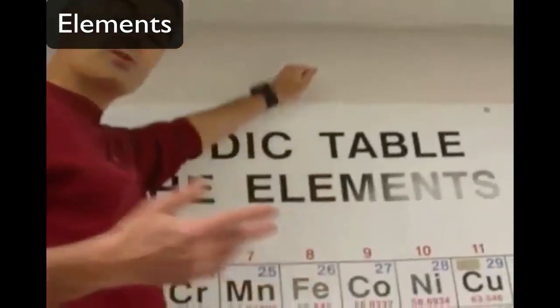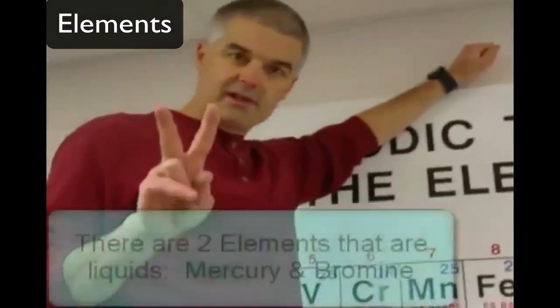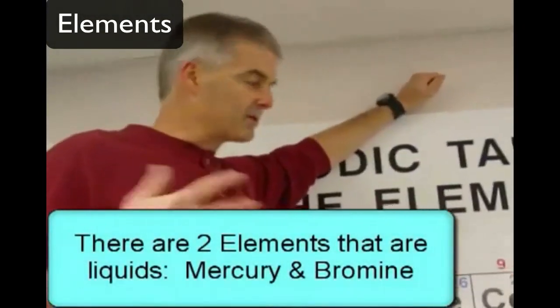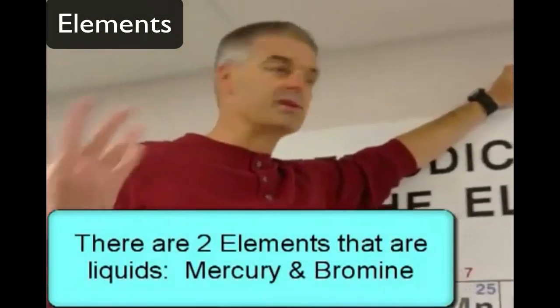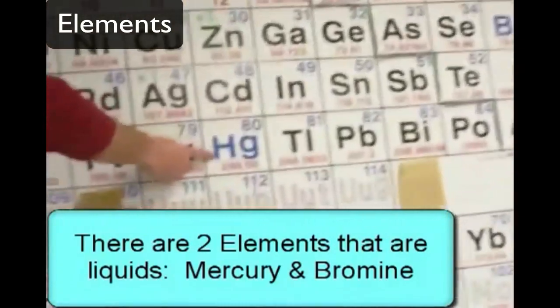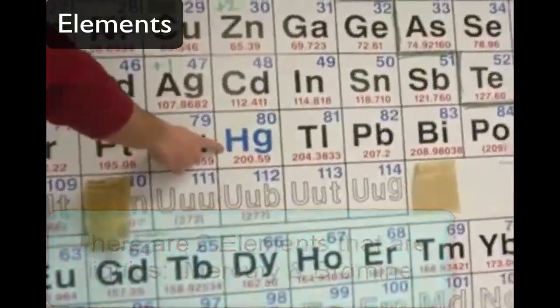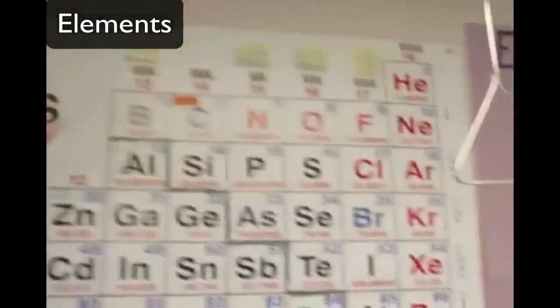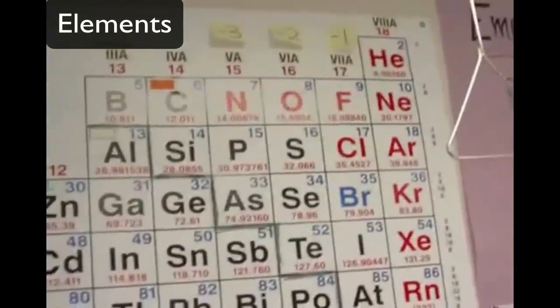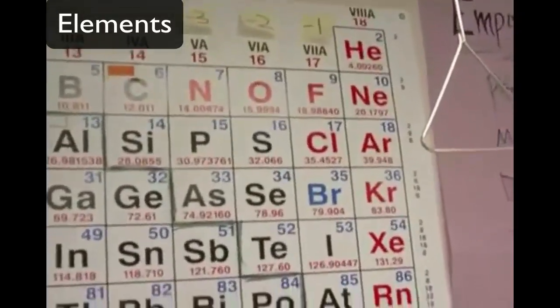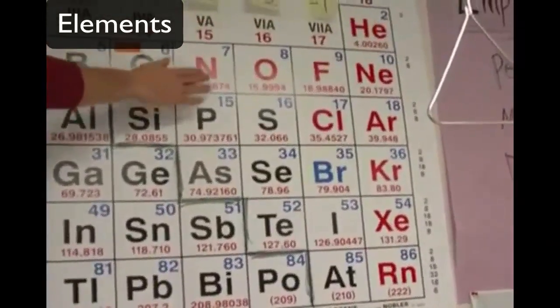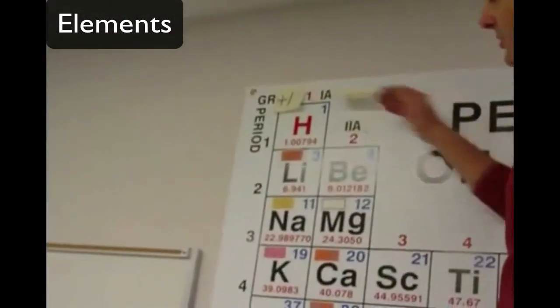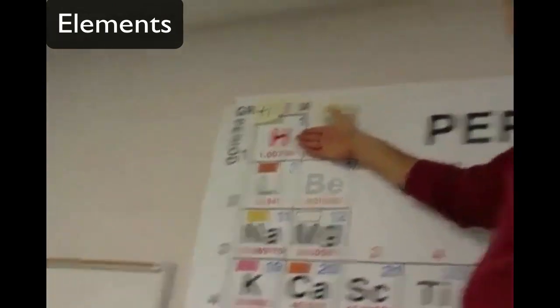Some are liquids and some are gases. It turns out there's actually only two elements that are liquids at room temperature. The two are mercury, and notice it's colored blue on this periodic table, and then bromine, and it's colored blue as well. And, of course, gases, guess what? They're colored red. So, if you look over at the periodic table, you've got helium, all the noble gases are gases, of course, and then nitrogen, oxygen, fluorine, chlorine, etc. are also red. There's one other one you should also talk about. Of course, hydrogen is a gas.